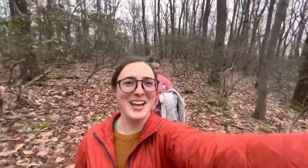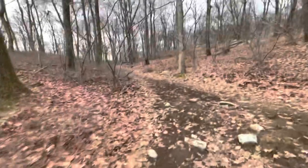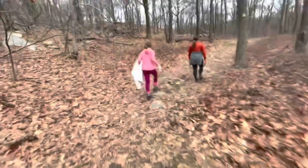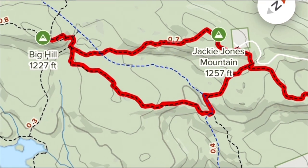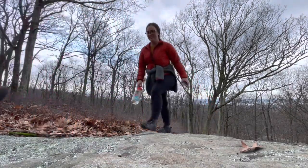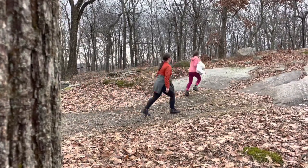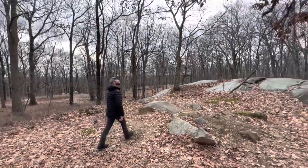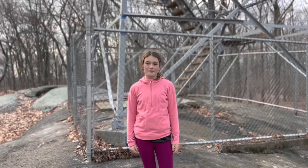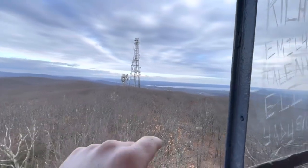If you're wondering who this is, it's my little sister Elizabeth. This is her first time camping, so she's very excited. This is a loop hike, and we're going to the right at this junction — I'll include a little trail map so you can see what I'm talking about. It's snowing! We just got to the top of the mountain and the hike was so fun. It is very windy but the fire tower is right behind us. The view from here is great — you can see the tower we passed and that's the Hudson River. I think that's a little reservoir right behind us.